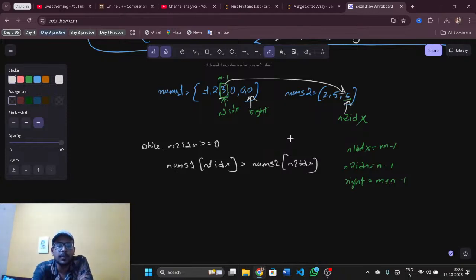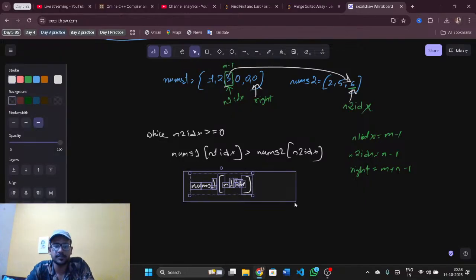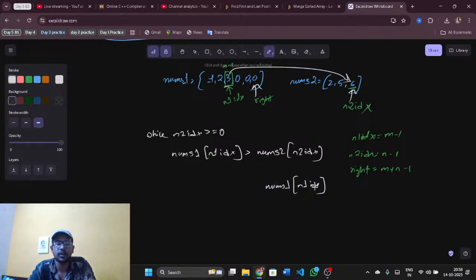If it is greater, then place nums1 of n1 index at nums1 of right. I'll tell you why.